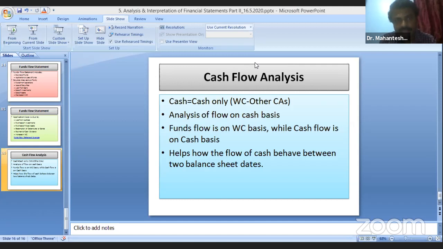So today we have discussed various other tools of analyzing the financial performance of a business, like ratio analysis, which we saw in the last series. Today we started with trend analysis, interfirm analysis, then moved to industry analysis, common size statement analysis, horizontal analysis, funds flow analysis, and cash flow analysis. We have understood various intricacies of funds flow and cash flow analysis, and how funds flow analysis is going to help any business organization analyze its financial performance between two balance sheets. I also said we can anticipate the direction of the business from this.